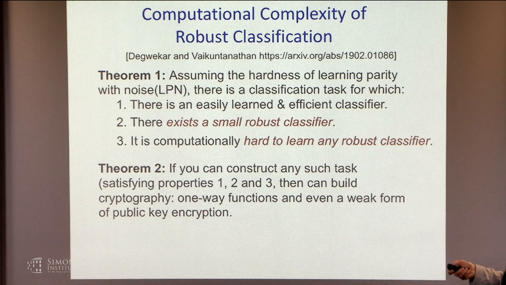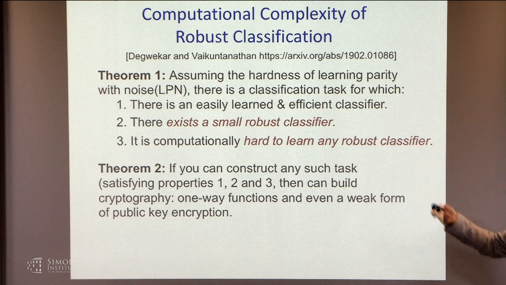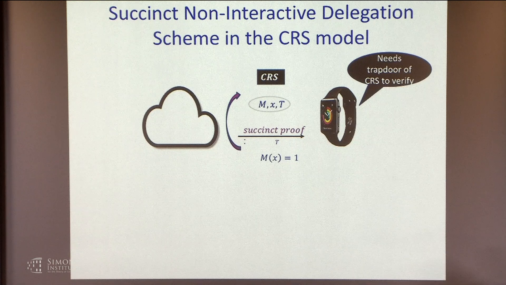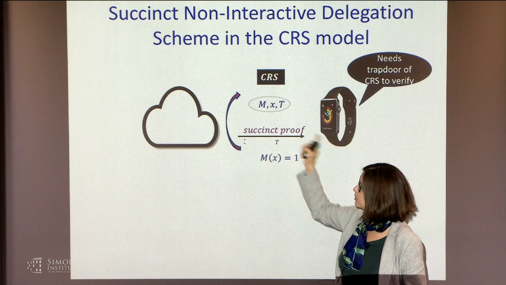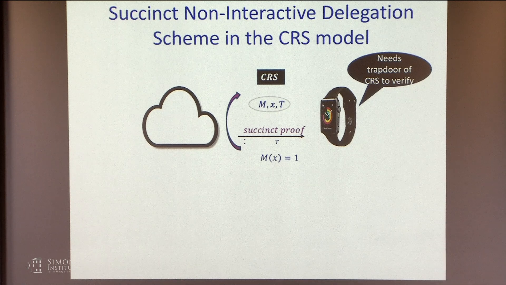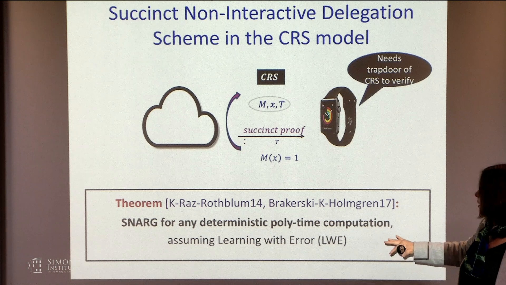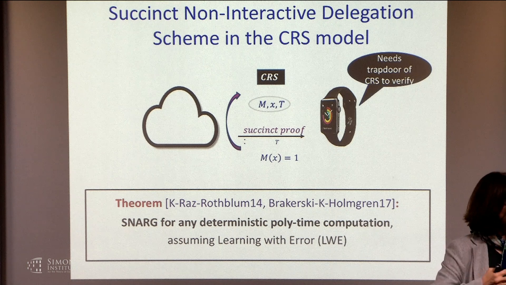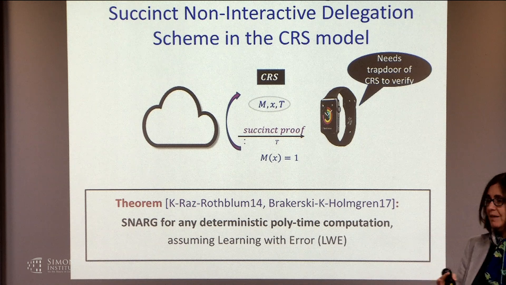You can interpret this in many ways. One possibility is that learning parity with noise is actually not hard, because maybe it's impossible to find a task for which these three properties hold. Also related is delegation: if computation is done in the cloud and the cloud wants to prove to you that it was done correctly with succinct proofs, under learning with errors there are very efficient proofs — very efficient for all deterministic polynomial time computation. Learning with errors, which is related to lattice crypto, is an extremely useful piece of mathematics to learn.